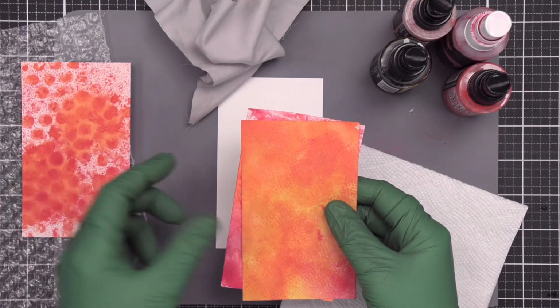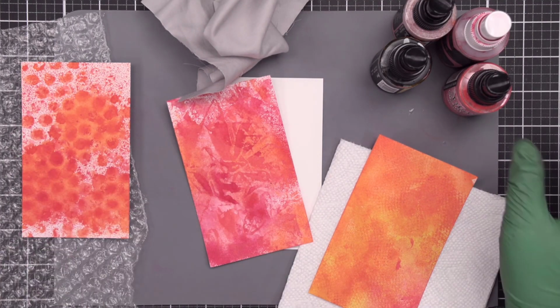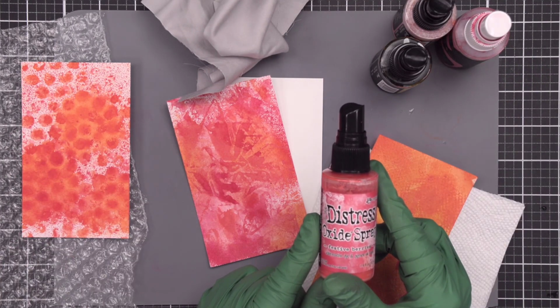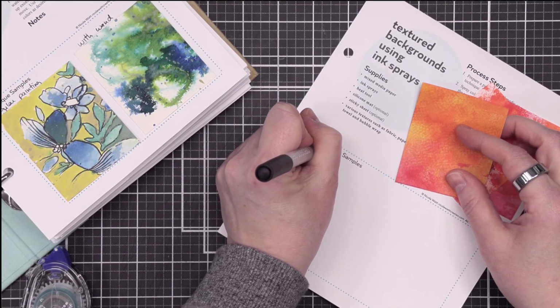So there you go, some really amazing effects that you can create just by using some simple household items and your ink sprays. I hope you enjoyed this technique and you add it into your toolbox sometime soon.